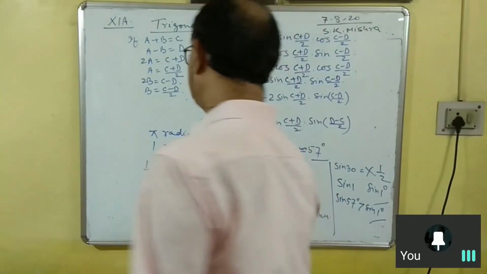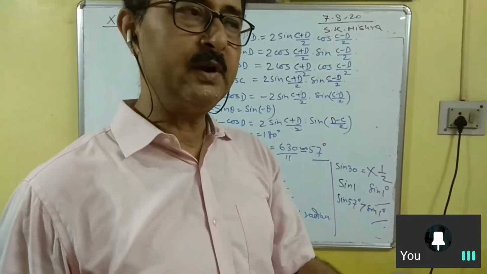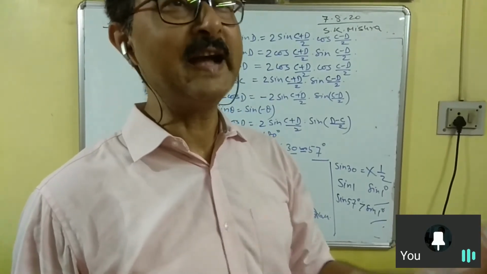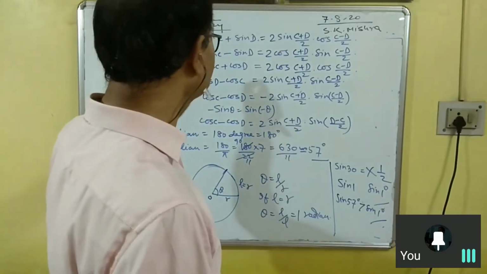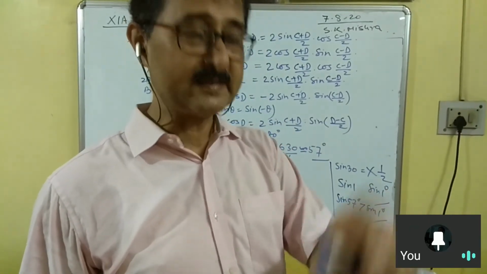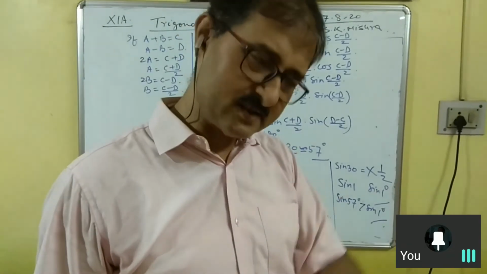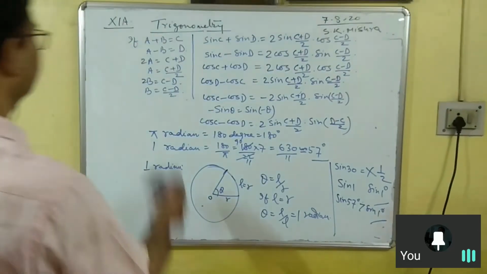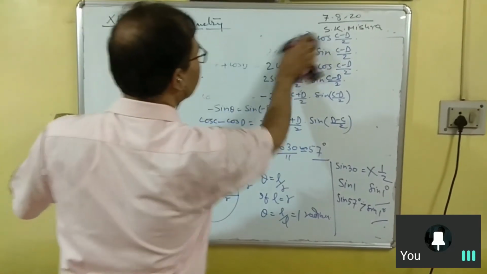You can do it, because you know the formula sin A plus B, sin A minus B. If it is sin 90 plus theta, expand sin A plus B. If you know the basic formulas of sin A plus B, sin A minus B, cos A plus B, cos A minus B, you can just put that result. It's not tough. You can do it yourself, because I have given you the key through which you can know the concept.